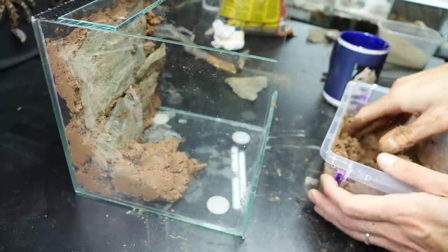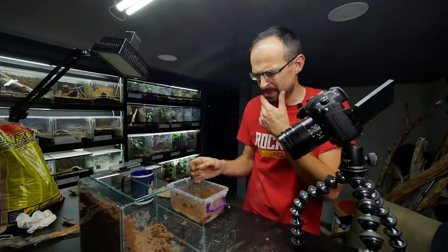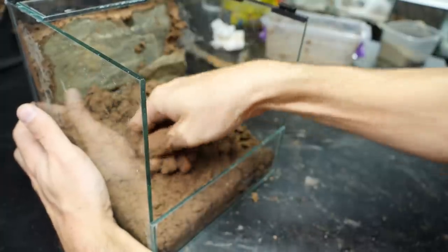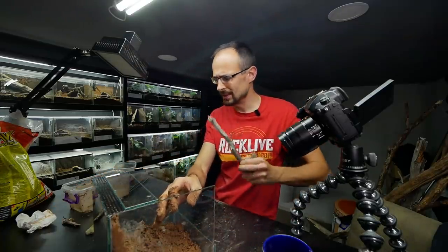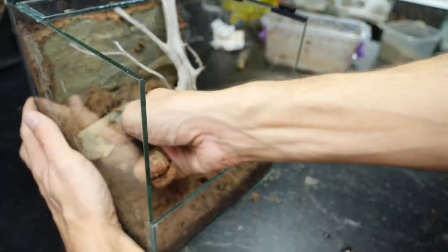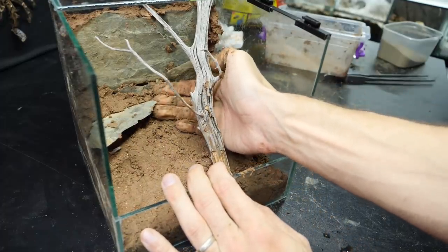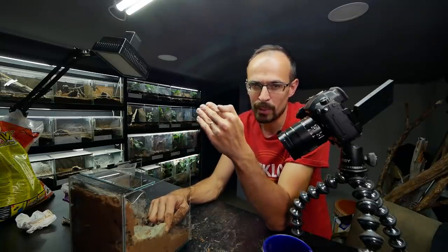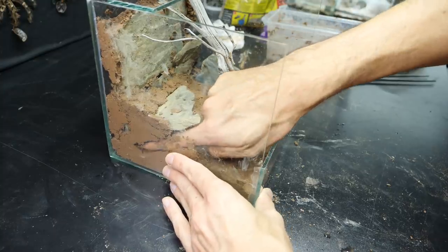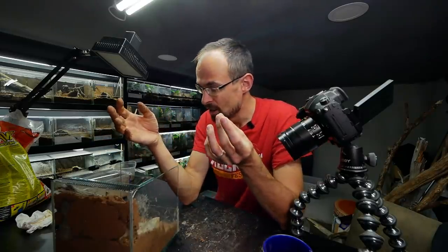Ready for round two. I'm just going to dump everything inside and we'll see where we are — it seems I need more, twice as much. This should now be enough. So first — should I add the rocks or wood piece or make the starter burrow? Wood will go here, this rock will go here and I'm going to dig under it, and the other rock will also go on this side. Now with the layout done, I need to compress everything really well. Hopefully Mr. Biter will continue digging and we will be able to observe his burrow.